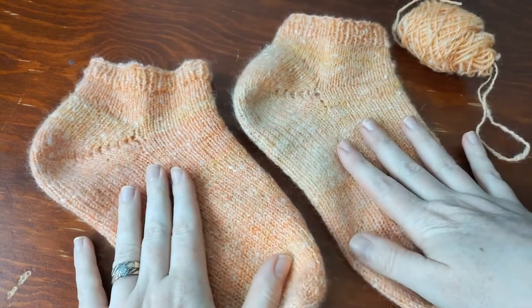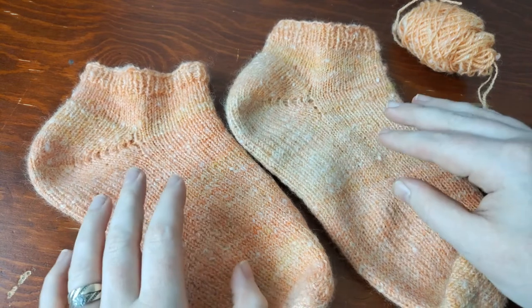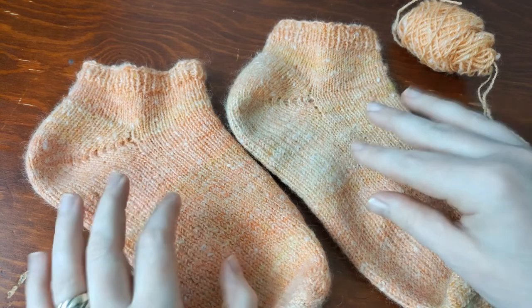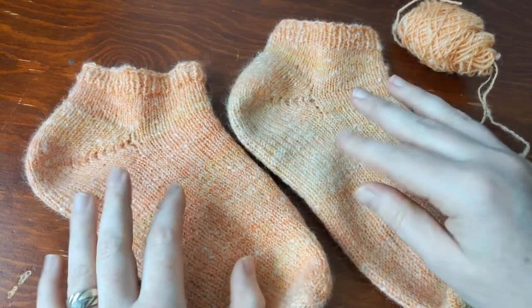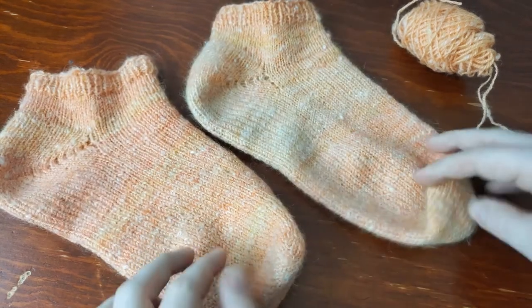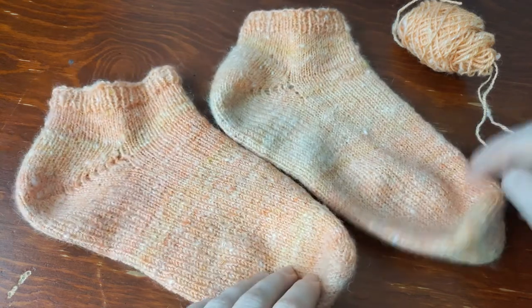But I need to run this experiment of actually wearing these socks and seeing how the fabric holds up. And so I've started that experiment now. But yeah, the socks are finished, so I knit them toe up, which is not my usual method.